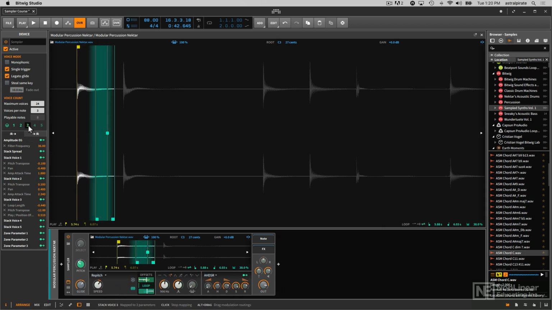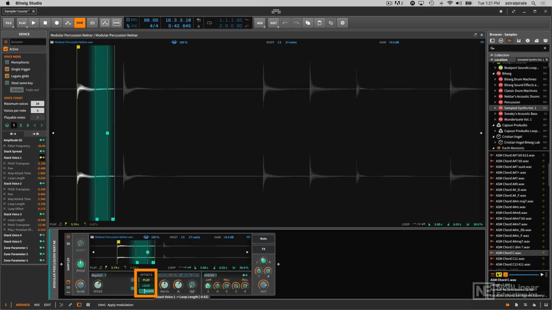Very cool. So I'm just playing one note, but that one note is now generating 3 voices, and we have some different things happening with each voice. We've detuned voices 1 and 2, panned them left and right, dropped the pitch of the third voice down an octave, adjusted the loop length, the play position. In fact, you know what? While we're at it, I'm going to go ahead and play around with the loop length and position of these voices too, because since they're panned left and right, this will add to the whole sense of stereo width.